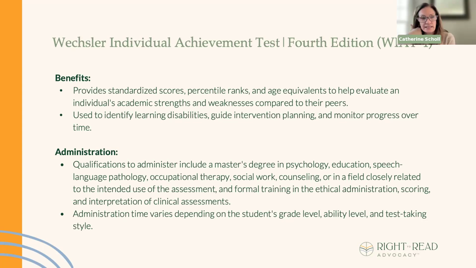So if your child is in special education, they have a comprehensive evaluation done every 3 years. If you have a child that has one in 3rd grade, we can compare it to the one we do in 6th grade to see how much growth they've made. Now, we're not going to wait 3 years to see how much growth has happened, right? We are going to do informal assessments, or other assessments, throughout that 3-year period. And a lot of times we do use the WIAT in conjunction with other things to determine eligibility for special education for things like dyslexia.